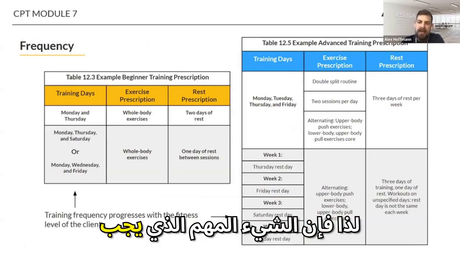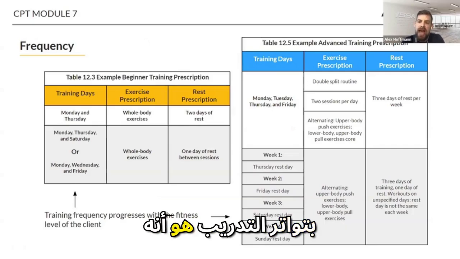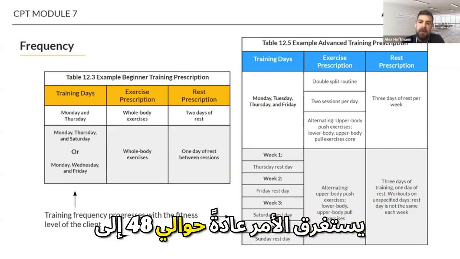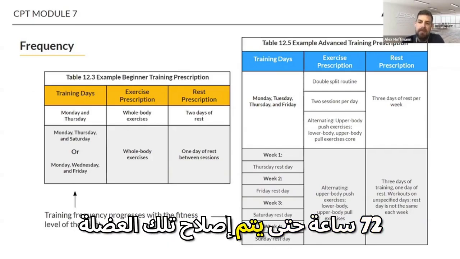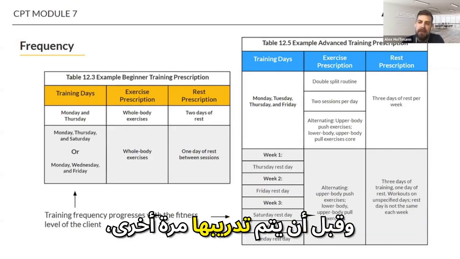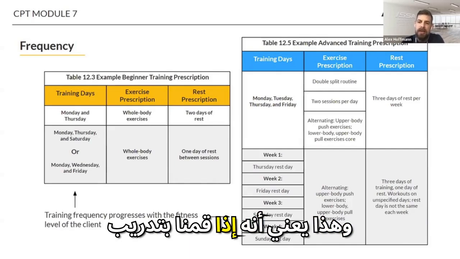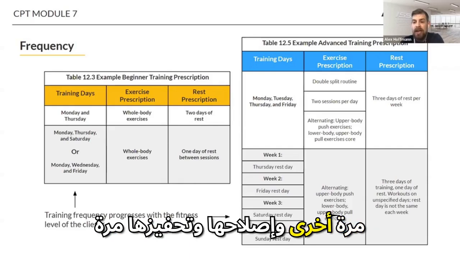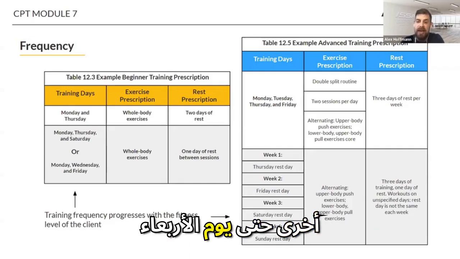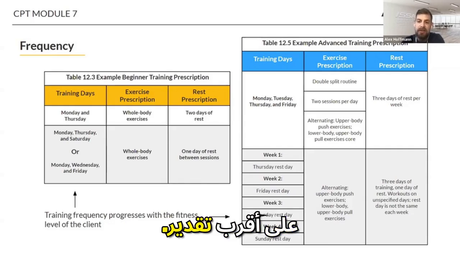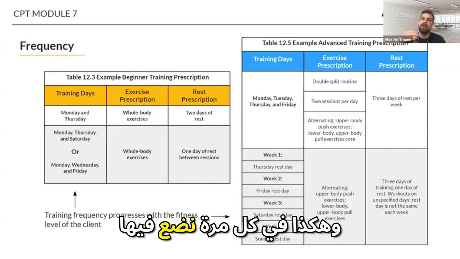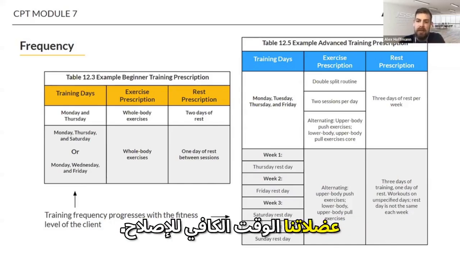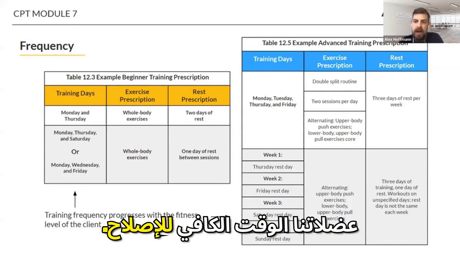And so the important thing to keep in mind with frequency of training is that after a muscle or a group of muscles have been trained, it typically takes about 48 to 72 hours for that muscle to repair before it can be trained again. And so that means if we train our biceps on Monday, they're likely not going to be repaired to be stimulated again until Wednesday at the earliest. Anytime we place our muscle under stress, that causes trauma to the muscle, and we need to make sure that we're giving our muscle adequate time to repair.